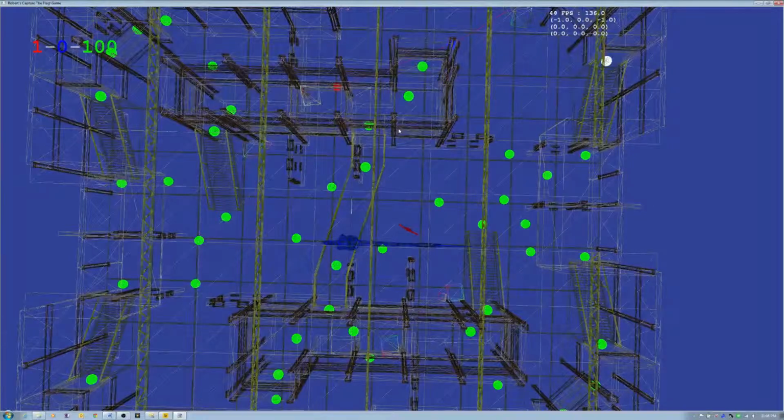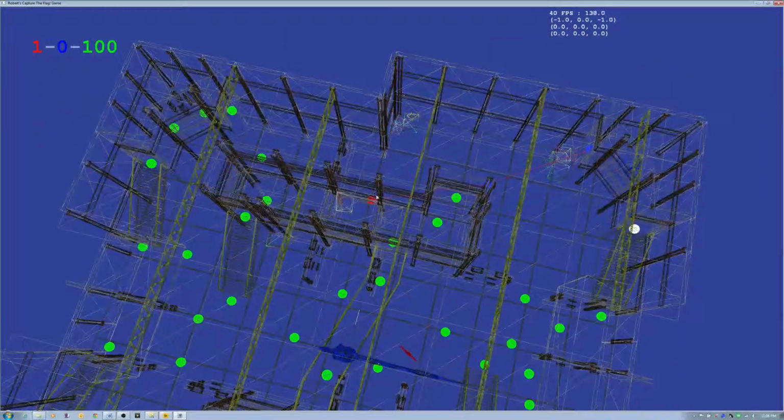I'll hit T again and we'll choose two more totally at random. There's one and there's one. And now notice this one is going to involve a ledge. So I'm guessing it starts on the white one. It's going to go down here to that one. So now when we go the other way around, you'll see it has to actually go back up the stairs to get to the other one. So we chose a totally different path to get back up there. So here's the red one.